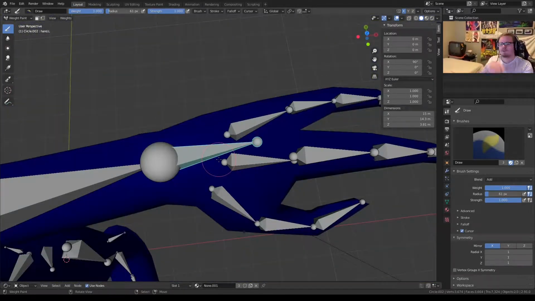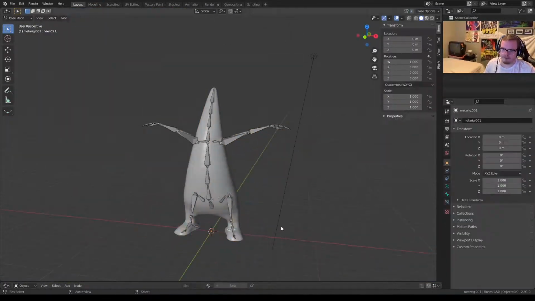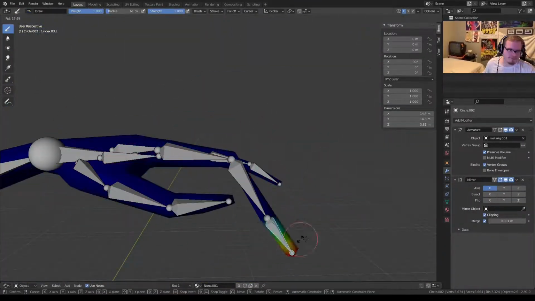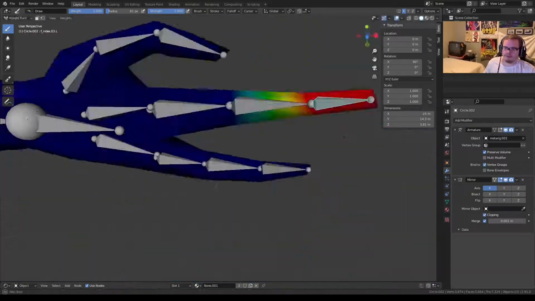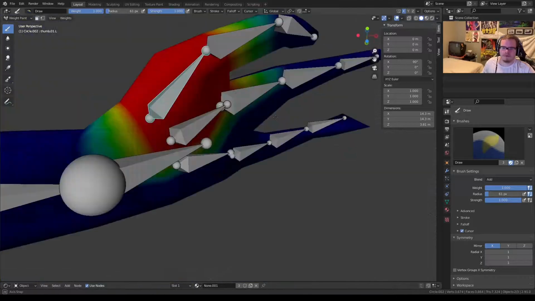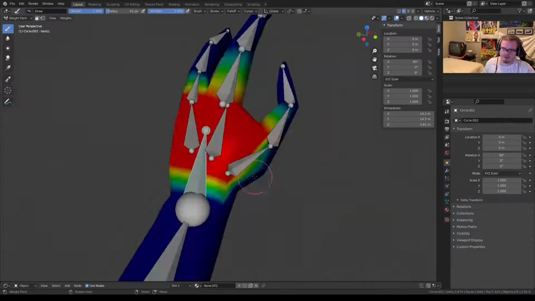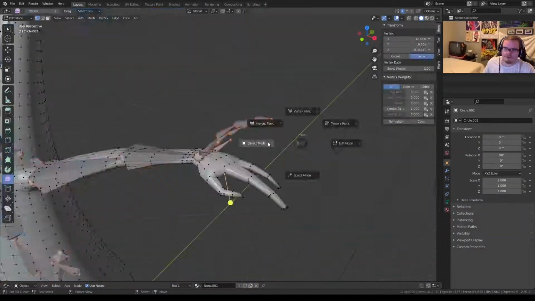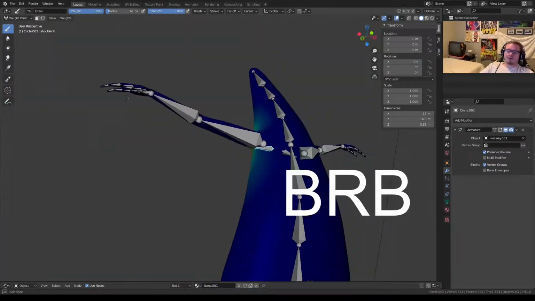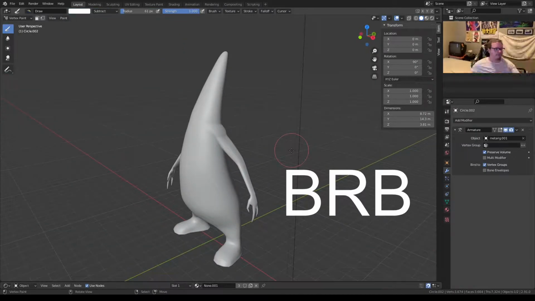Weight painting has its whole workflow, I guess. It's very strict on how it works, so it takes a while to get used to it, especially if you're used to using the other systems like sculpting or vertex painting or the UV mapping. It's all completely different, right? Because these are all different parts of what I guess would be bigger, more well-known lines of production. I don't know if that made any sense, but whatever.